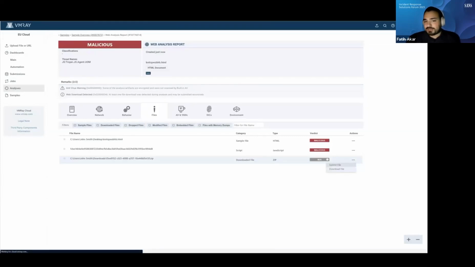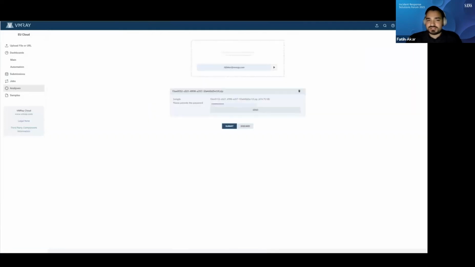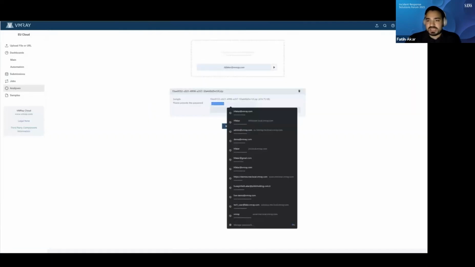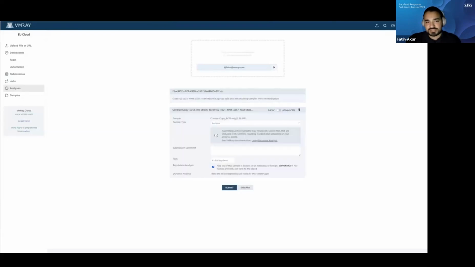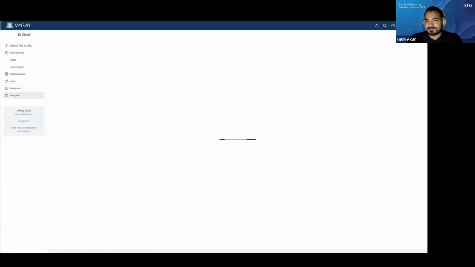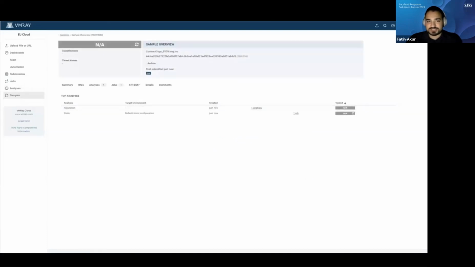And I go ahead and submit this file without even leaving this page, and it automatically asks for the password of this file. So I type ABC321, just submit it, and it picks up an ISO file with a .emg extension. So we extracted this HTML, submitted it, and its child sample was a zip file. Then this zip file turned out to have an ISO file with a .emg extension.